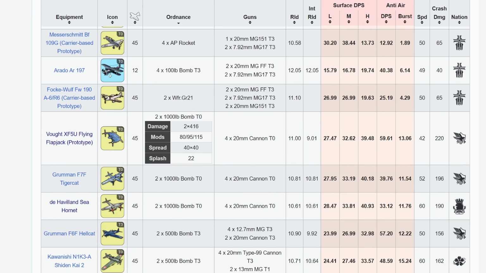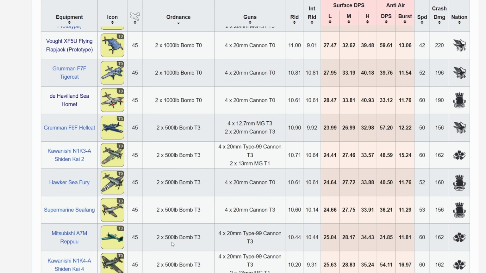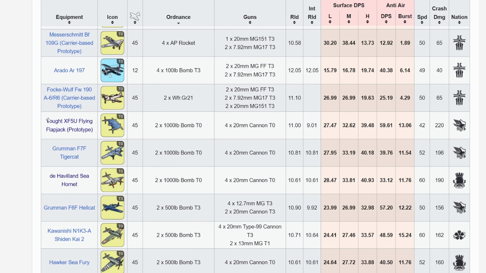Okay, with that being said, we are now ready to go into the best fighters. For conventional fighters, the strongest payload is 2 times 1,000-pound bombs, and then 2 times 500-pound bombs. Among the 1,000-pound bomb fighters, there are 3 options, but Flapjack is by far the best one.